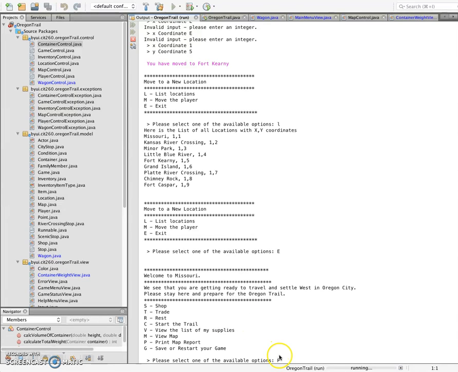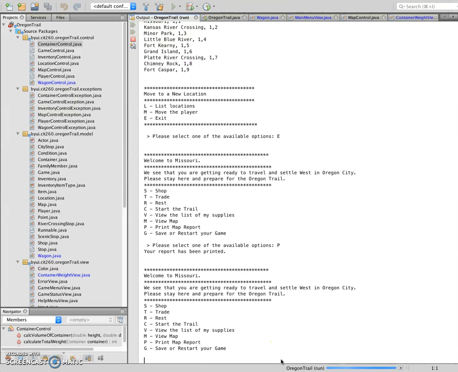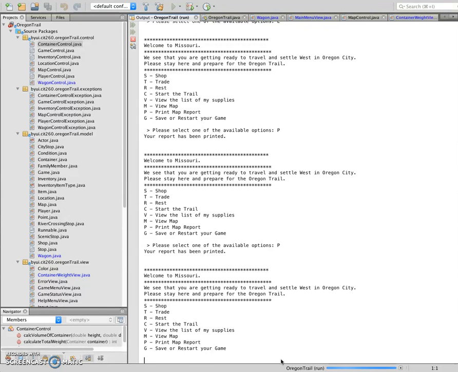Now I'm going to try to print map report.